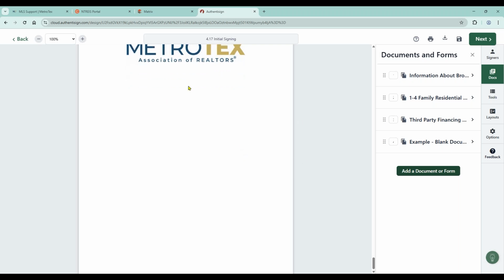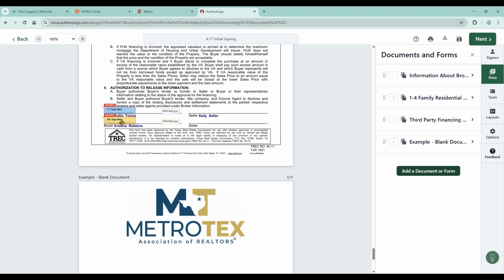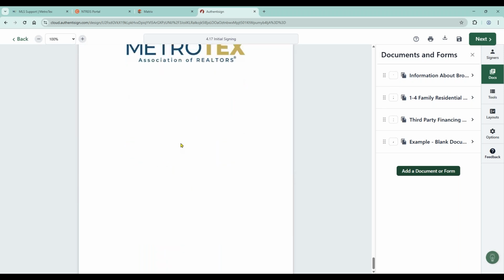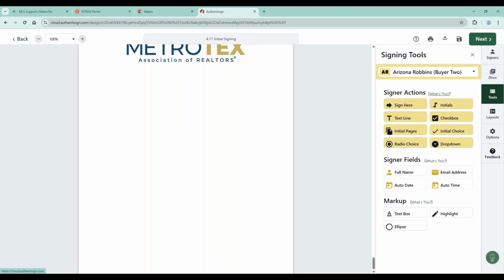All right, so we have our document. Now, if you upload it, let's imagine that it has signature lines on it. It's not automatically going to place those signature lines like it does here. Only the forms that are part of the forms library will have that function. So I need to manually add the signature boxes or initial boxes or anything else I need to do. So that's what we're going to look at next. We're going to look at the other tools. So we uploaded our document. Let's look at the tools. How do I add the signature boxes on a PDF?